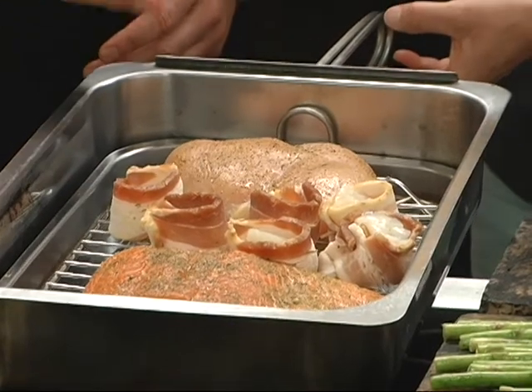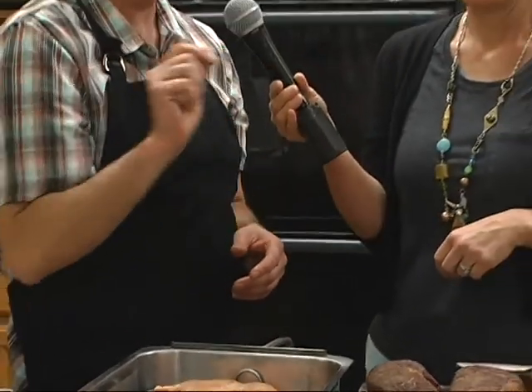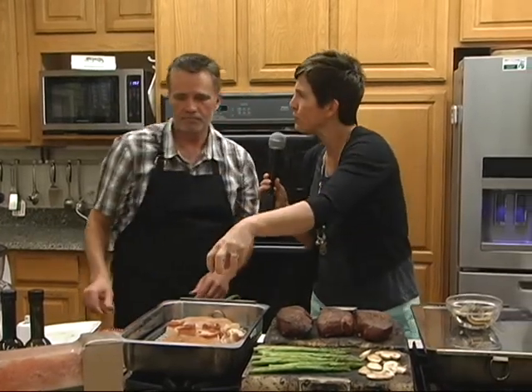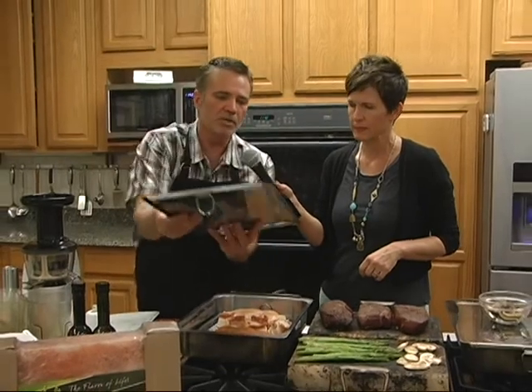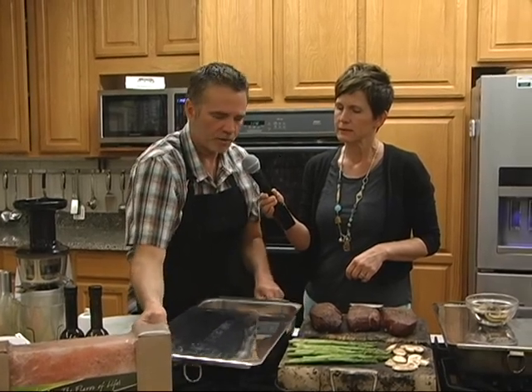With the bacon we want to crisp it up a little bit - a lot of people don't eat the bacon, it's just really flavoring those scallops. I'll take and transfer those over to the salt stone if I want to eat the bacon and crisp them up. All you do is put it on about medium heat. You put your lid back on, but you don't close it until you see little wisps of smoke coming out - that may take five minutes or so to come up to temperature and start smoking. You leave it open so you can see when it starts smoking, and then it gets that wood burning. Then you can control your temperature - you can turn it down a little if you want, but usually you can just finish them off on medium.